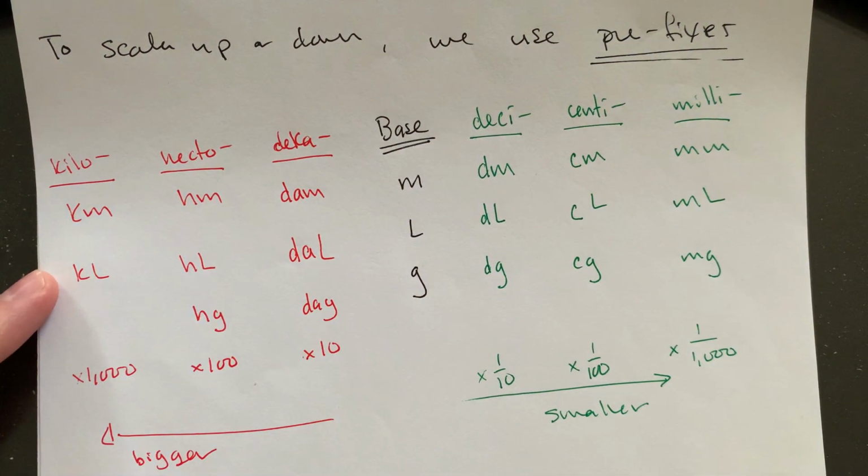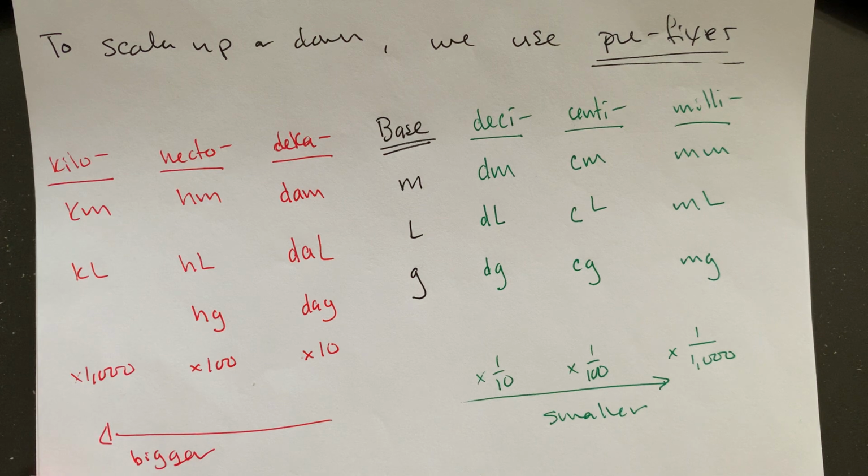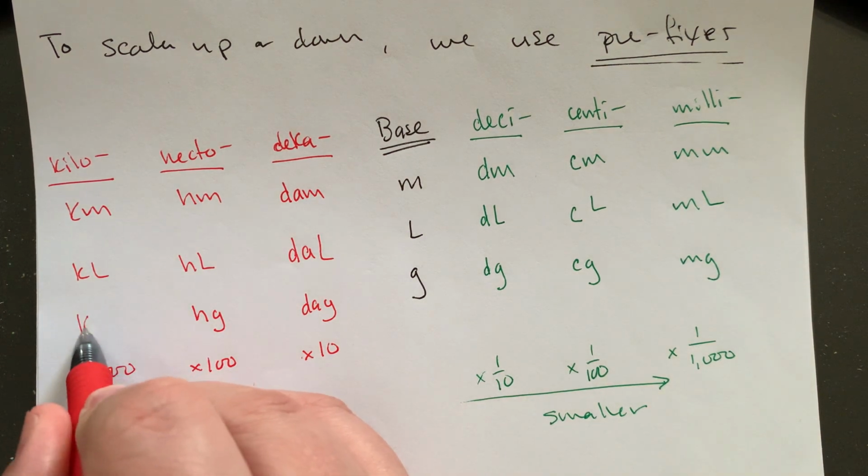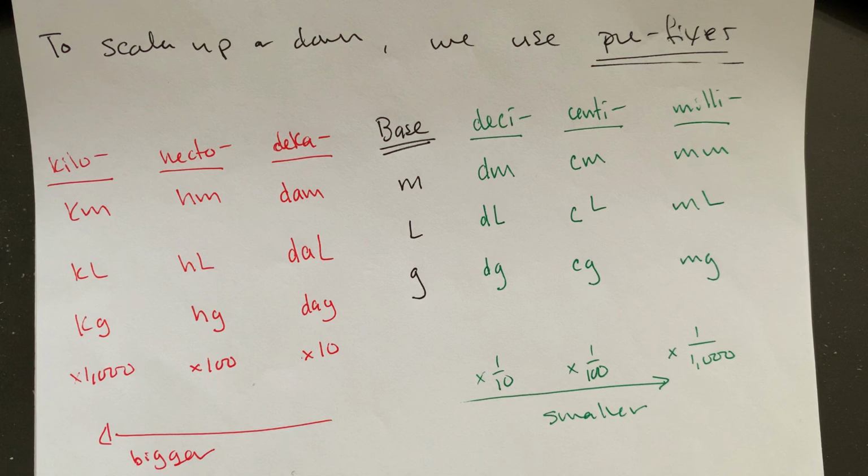Kiloliter, that's pretty big, 1,000 bottles of soda. Or a kilogram, which if you think of, grams are only like a penny. Kilograms are closer to pounds. So these weight ones are a little bit more leaning towards the smaller weight units. Versus these volume or length conversions, I think, sync up and are a little more comparable to the types of American units that we were looking at before.